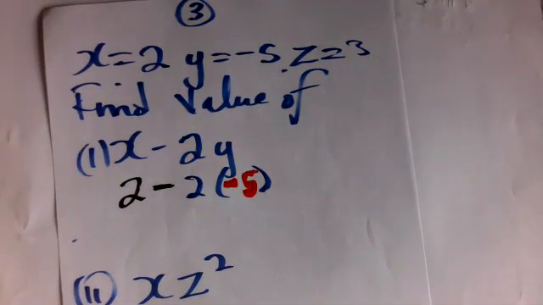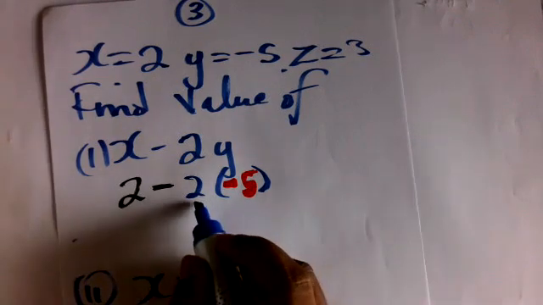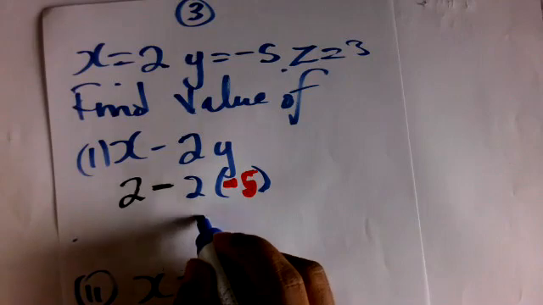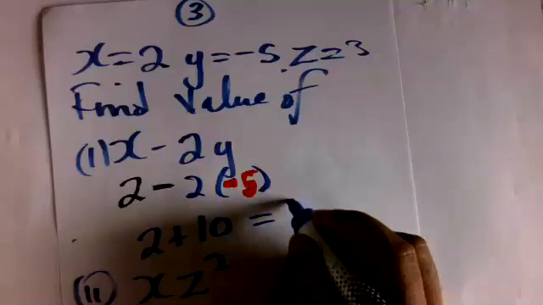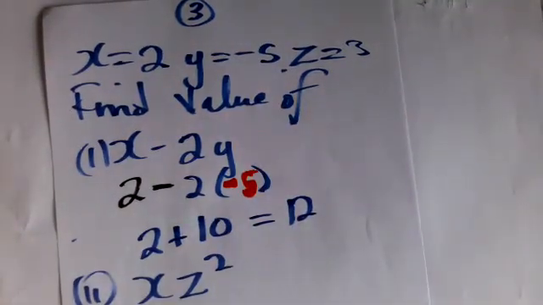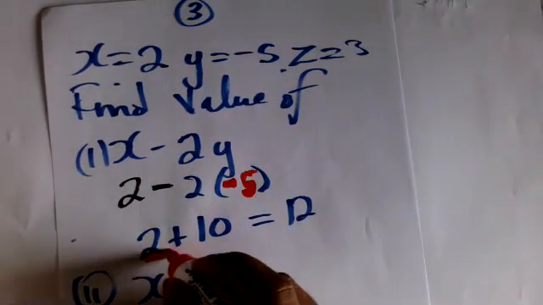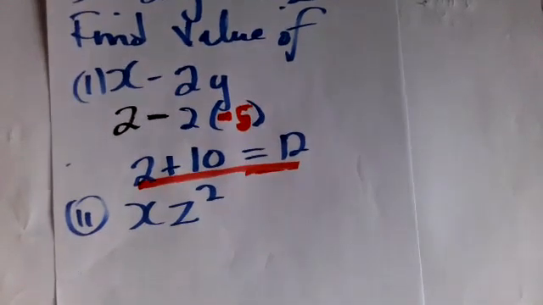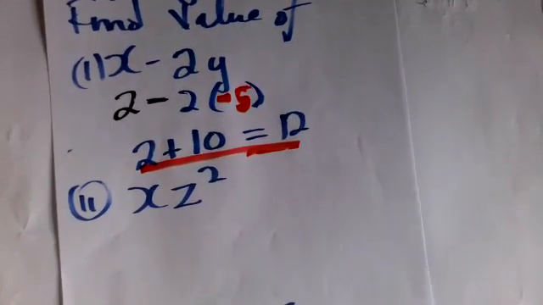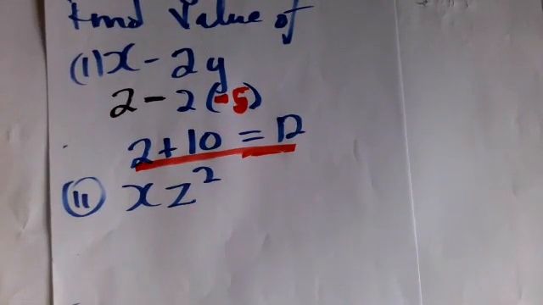So we must do the bracket first. All right, guys. So -2 times that would give us +10. So the answer would be 10 plus 2, 12. This can be a bit tricky, not to my students, all right? Let us look at this one now. Using the same values, we must do xz squared. Now go ahead and do that, xz squared. Remember, x is equal to 2 and z is equal to 3.